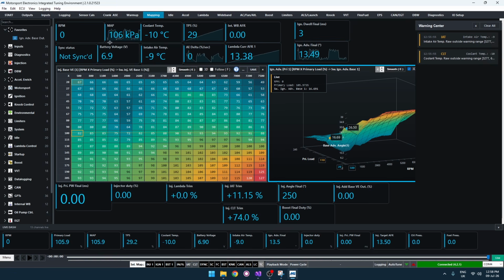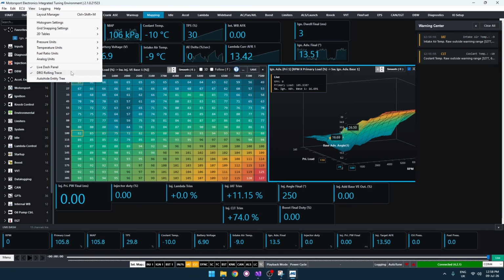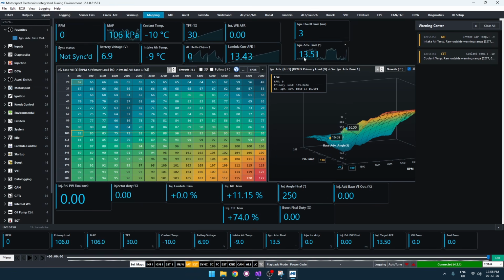In terms of digital readouts as well, we've also added this background histogram view, which you can enable or disable in the DRO rolling trace. When any DRO changes, it's going to plot and update a histogram. It allows you to capture things like spikes happening. It auto scales to max and min as data comes in. It's just a nice way of being able to see exactly what's going on historically in real time for quick tuning, and to see what was that moment.